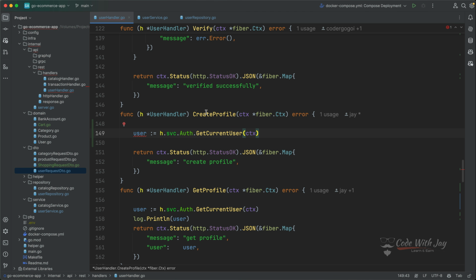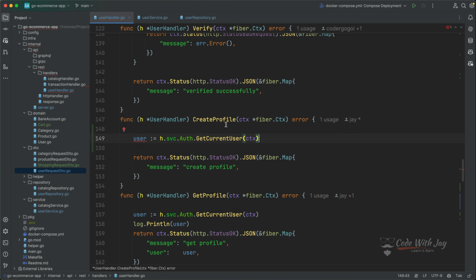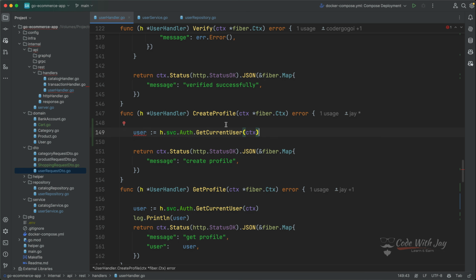Only a logged-in user can create the profile. If the user is not logged in or not authorized, they cannot do that, right? They can only sign up. At the time of sign up, we collected a couple of pieces of information, but for the profile this extended information is going to be necessary. That's why we are grabbing this authenticated user here. Okay, so now we have our user.